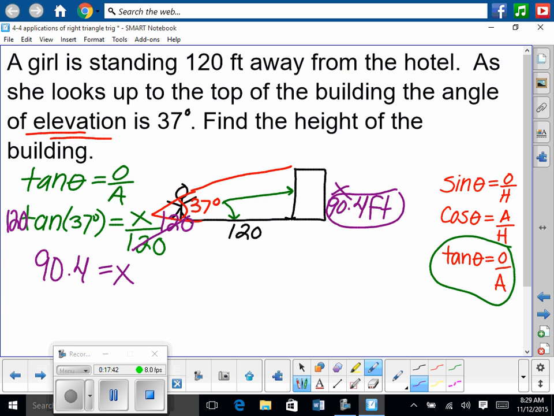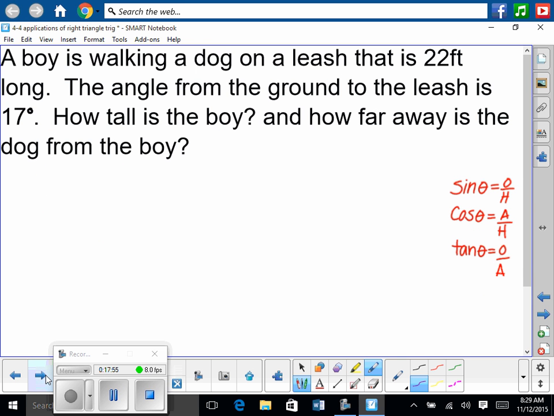Now, was that probably one of the easiest problems we've done? Yeah, but it's just drawing the picture. Students just seem to have a hard time with that. But do you see how it's literally drawn exactly how it says? There's no tricks. There really isn't tricks. Okay. Let's do another one.